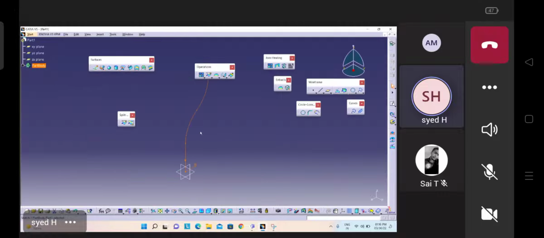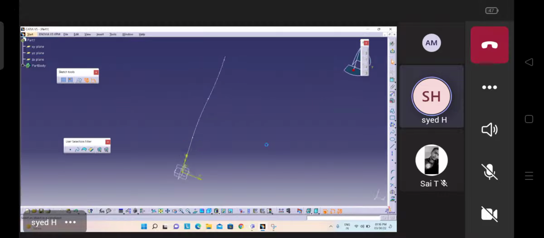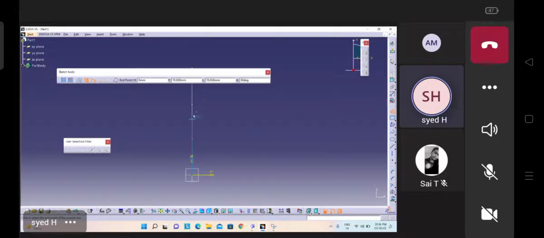Now see here, I have that sketch. One more sketch I want to create here, perpendicular to the previous sketch. So here also I have to create two lines first, like that.